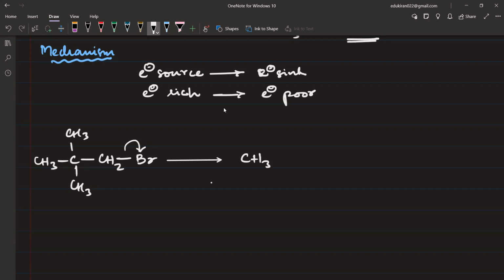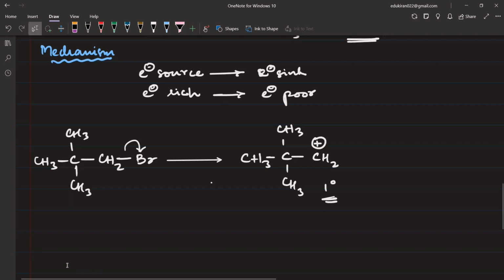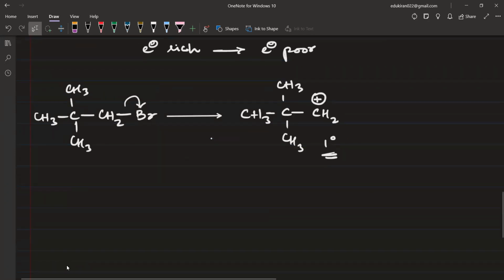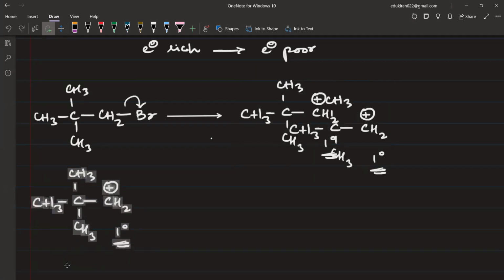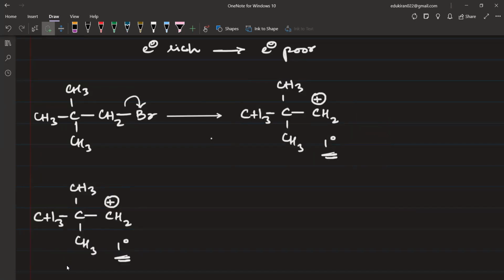In the SN1 pathway, we are going to get CH3, which has CH3 like this, another CH3 bond here, and there will be a carbocation formed in the CH2. So this is a carbocation that we have formed, and this is a 1 degree carbocation. Now let us analyze this carbocation. Let me copy and paste this once more and deal with it individually here with some space.